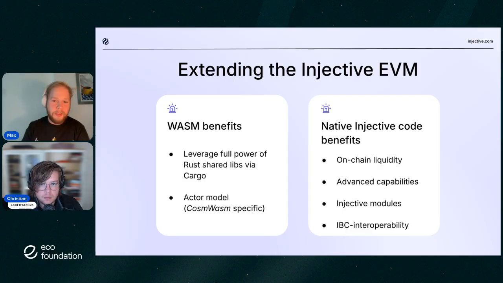So basically you have to decide what you need from every environment and you just use it. There are also security benefits provided by CosmWasm that are not available in EVM. And in CosmWasm the language is Rust, so you can use Cargo to link some libraries like zero knowledge implementations or whatever. It will work seamlessly.